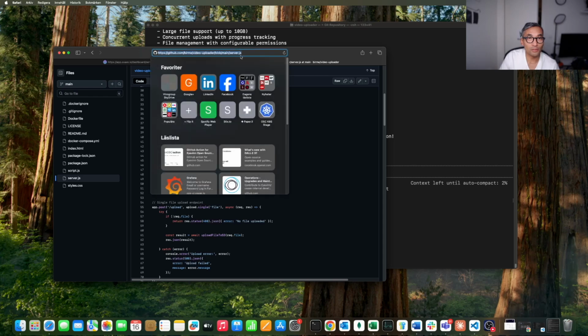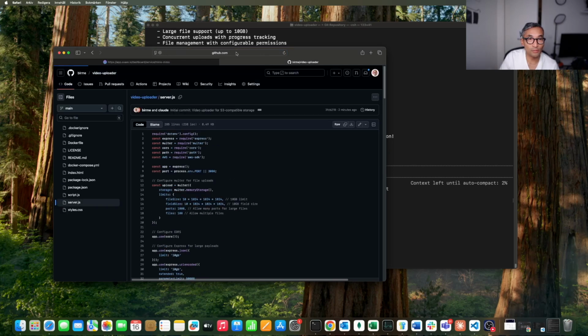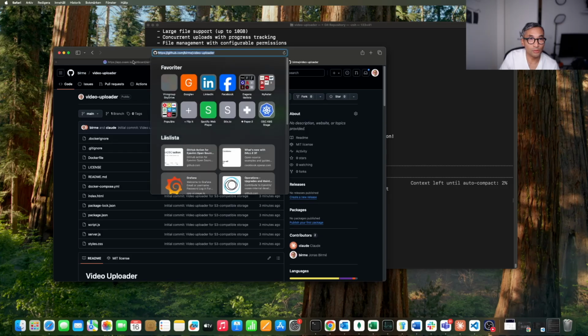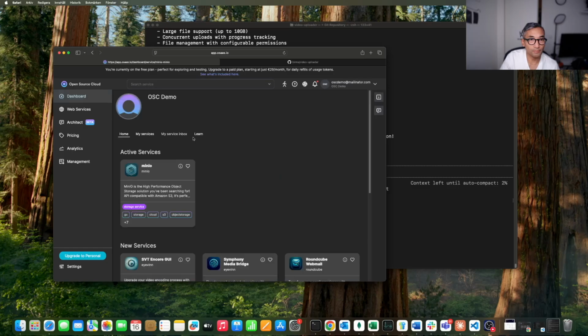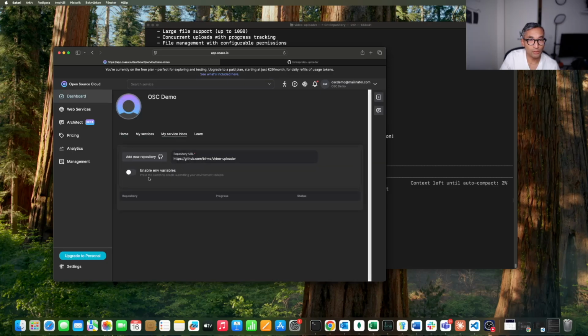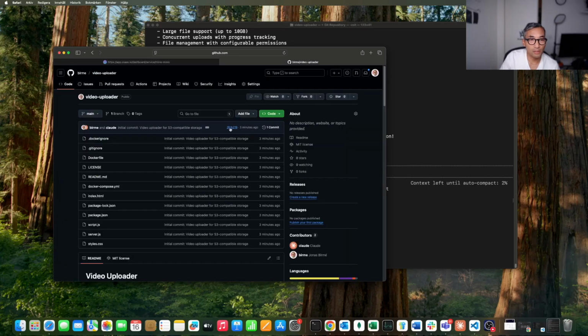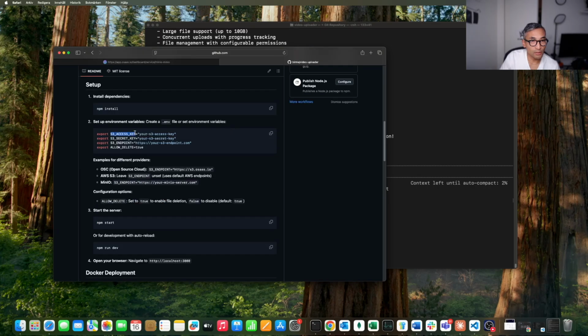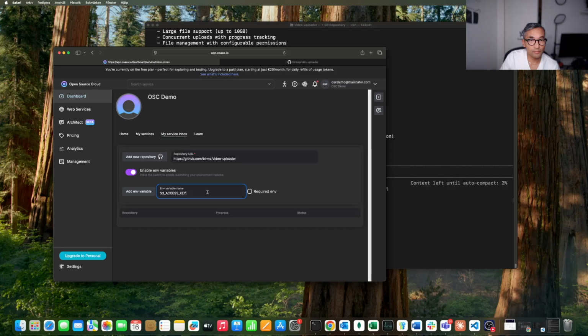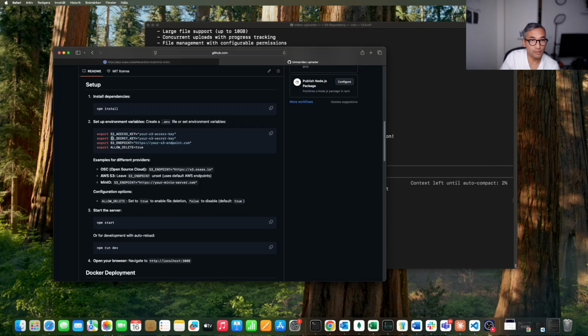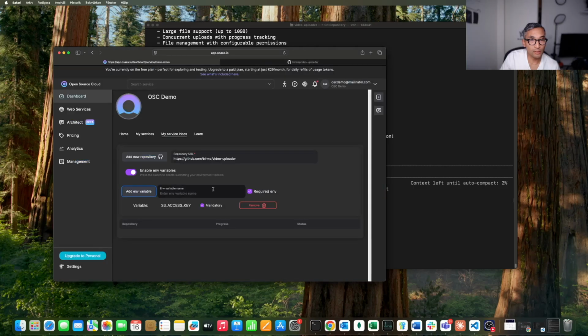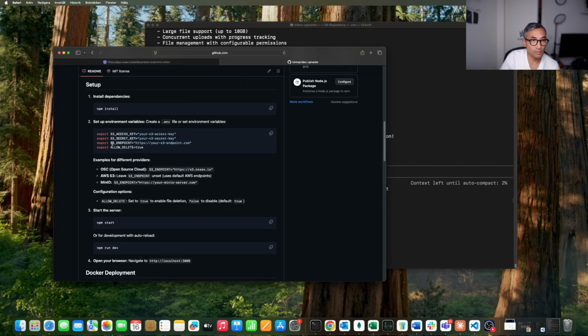Now we can submit this repository to Open Source Cloud to make it available for others to use with just a few clicks of a button. I'll go to my service inbox and submit it there. We can add environment variables: S3 access key, required, and now we add S3 secret key, and S3 endpoint.